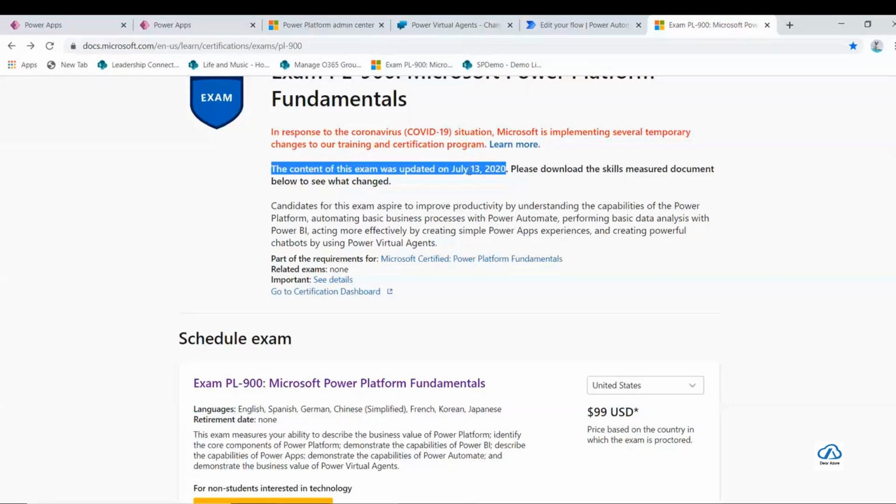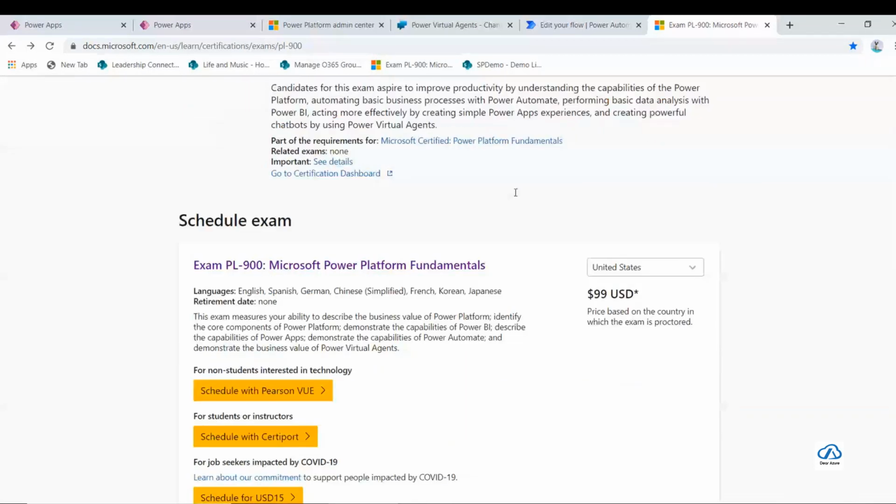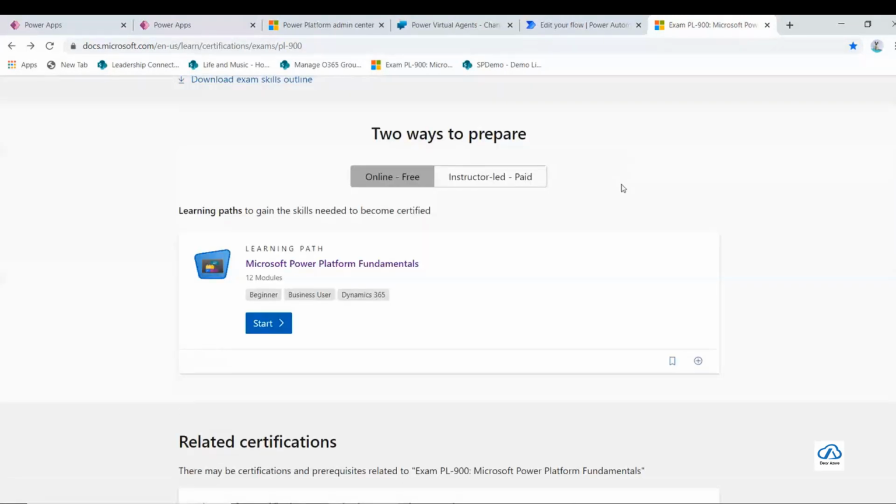I know that most authors revise their content on a regular basis, but it is worth checking when that course was last updated and when this exam was last updated, just to make sure we are covering the latest content. But for that reason, my emphasis would be to cover everything inside this Learn path, because this is always up to date. Yeah, sure. Thanks.